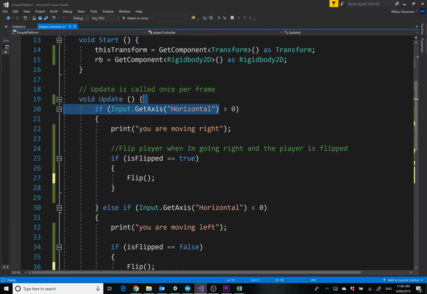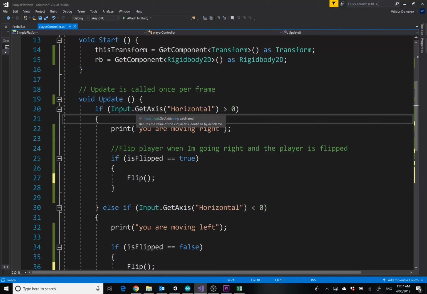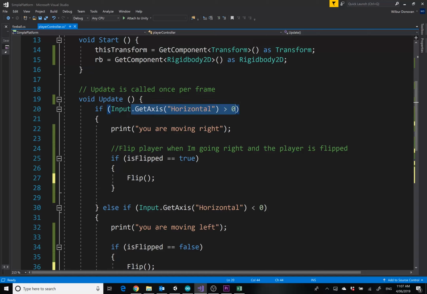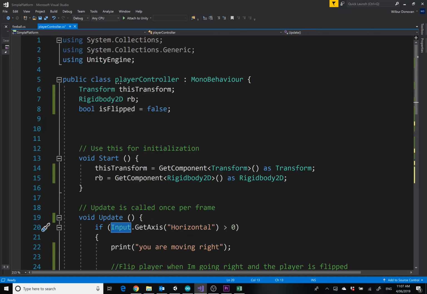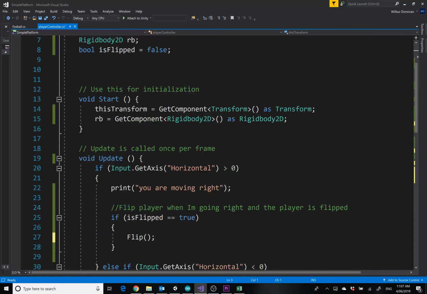Methods are just a function that's part of a class. So input is a class inside of Unity, and this dot get access is a method of that input class. This is just a function that was defined inside the input class, which is inside of this Unity Engine namespace.